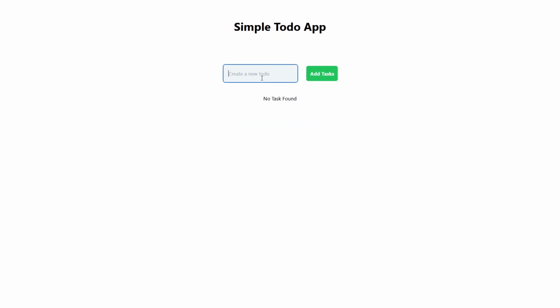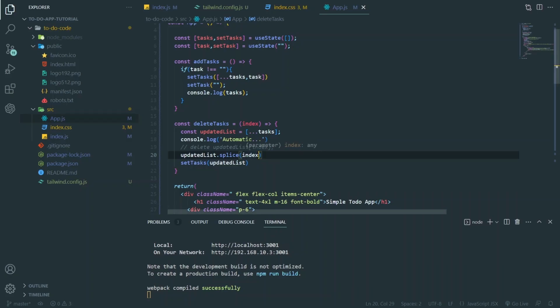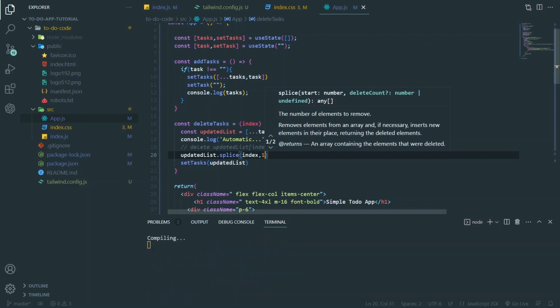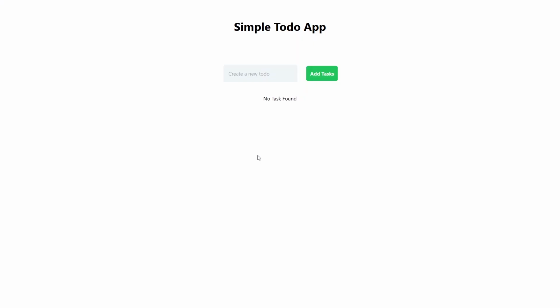But if I try to delete the element from the start, it would delete all the values. This can be fixed by defining the number of elements you want to delete in the splice function. So I want to delete a single value, and now we won't have any sort of problem here.